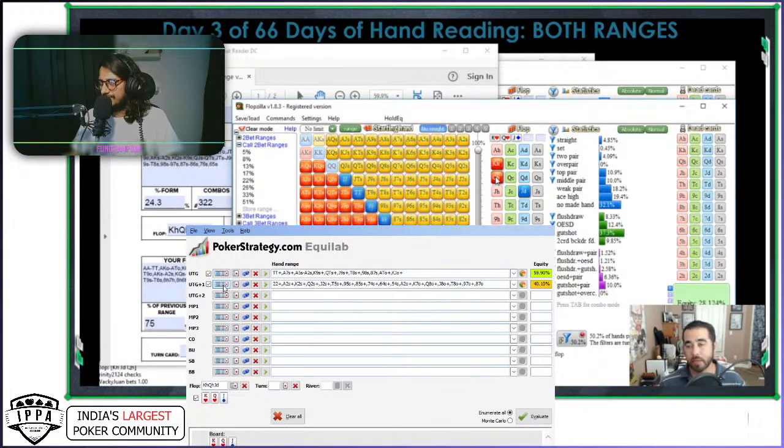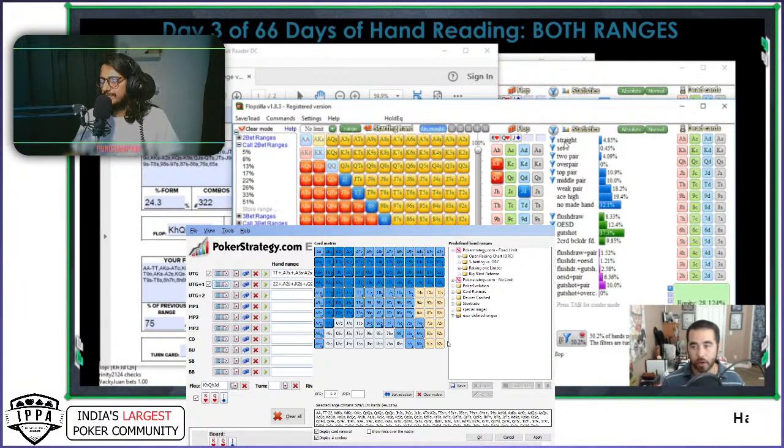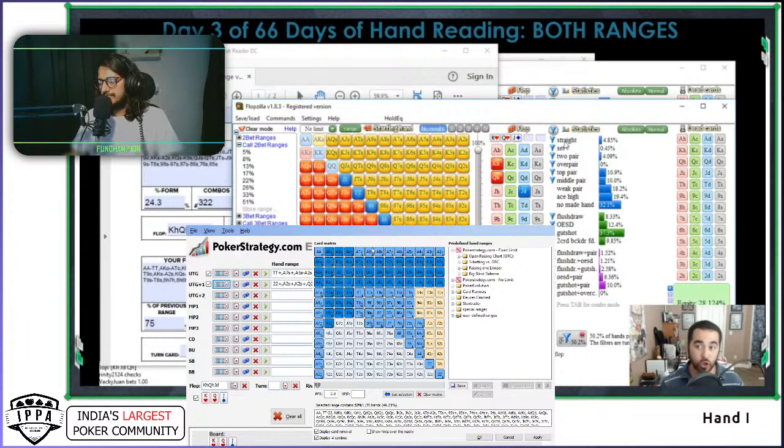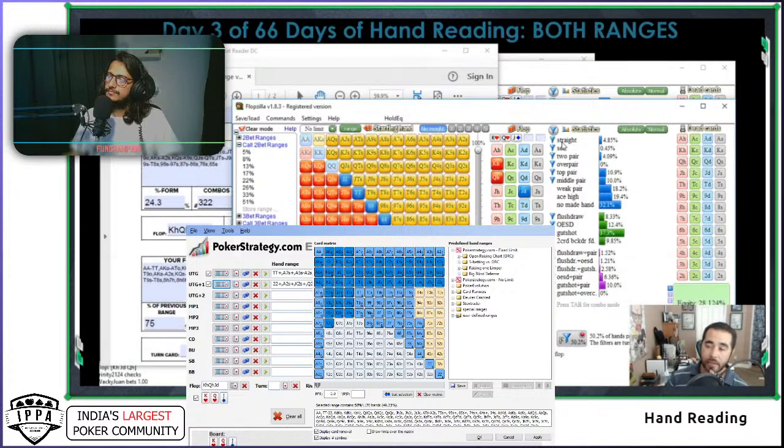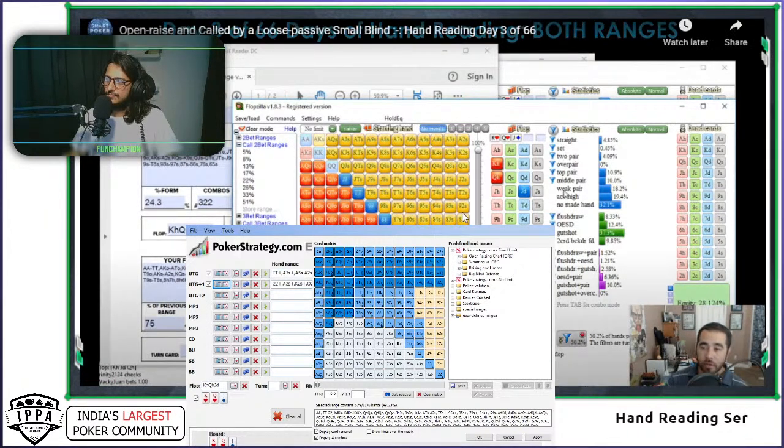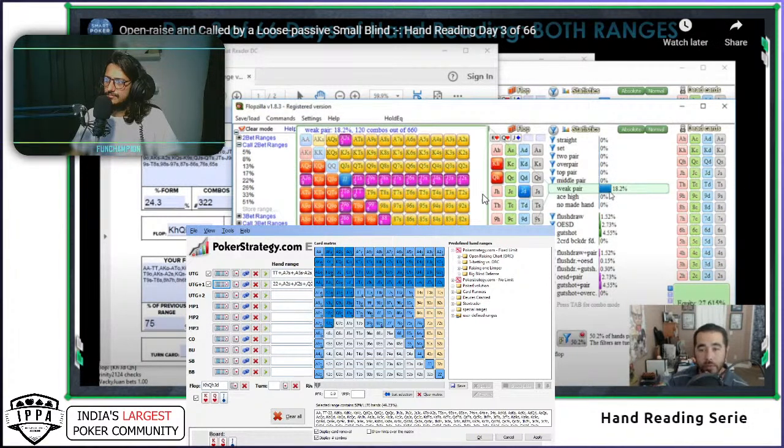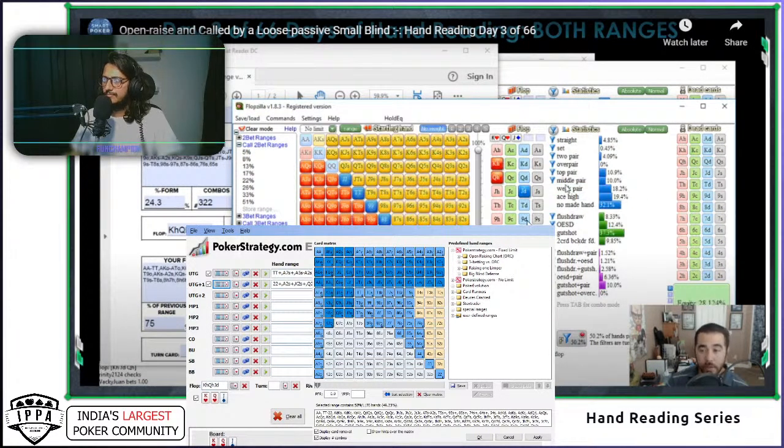He wouldn't necessarily be afraid of a flush draw, so he could check call with a straight to string us along on one street, and then maybe check raise the turn when we double barrel. It's possible. Sets, he's so passive. I think just about anything other than a nut hand might be the only thing he would raise here. Everything else, weak pairs. Various tens right here. We'll include some gut shots. Ace highs.